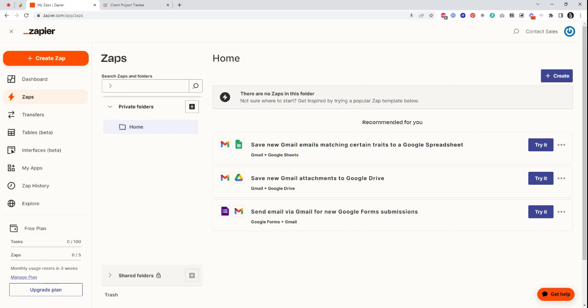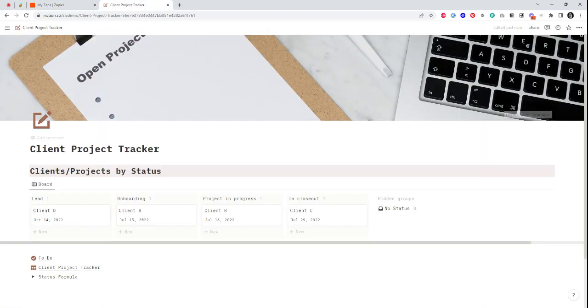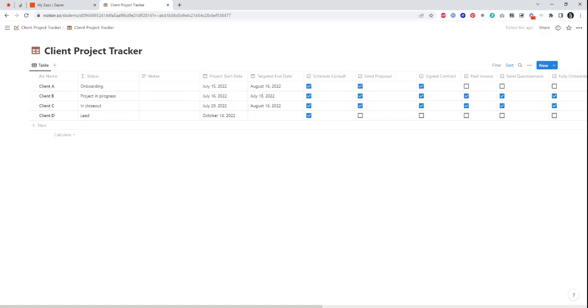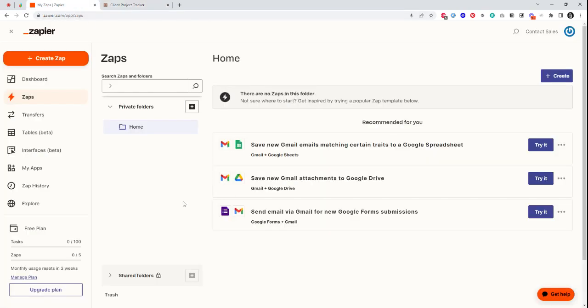So what I actually did is create a tracker in Notion, and I'll show you that quick. It's really just a checklist. It's a smart checklist that allows me to go through and track specific information about each client so I can see exactly what I have done and haven't done, what their status is, and things like that. So that's a specific example, but like I said, I'll divide this into two videos in case you're just looking for a more generic idea of how to connect your CRM to Notion.